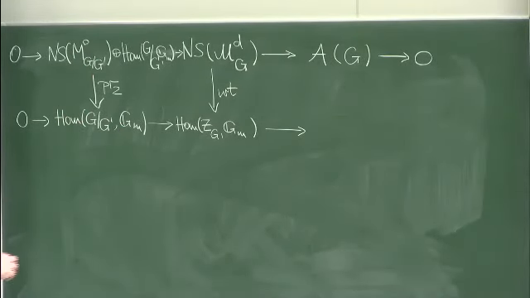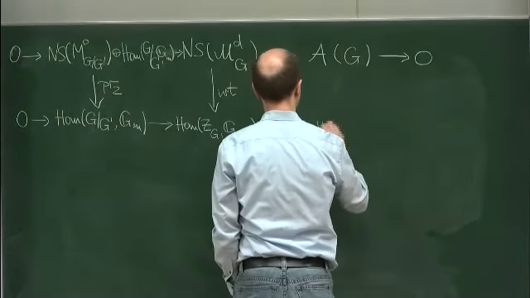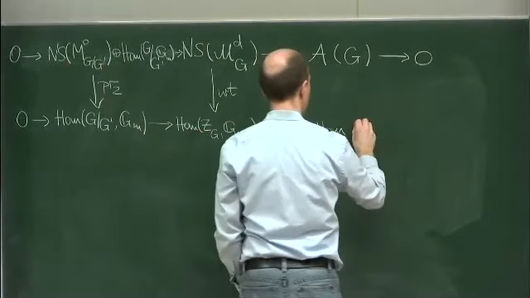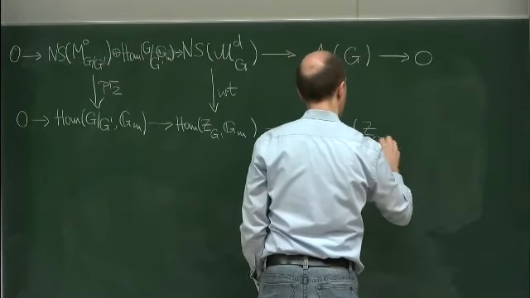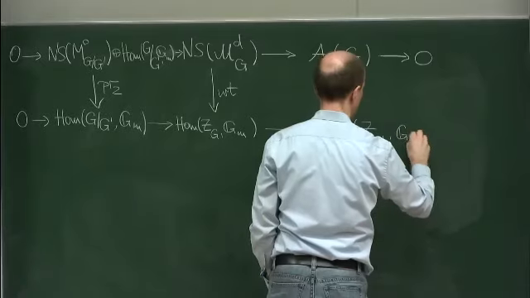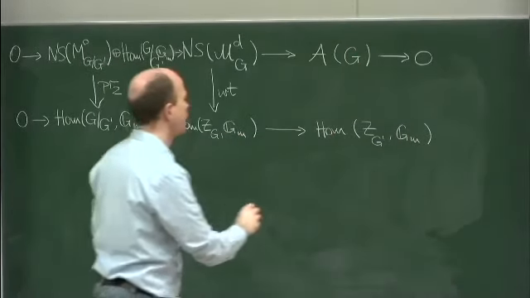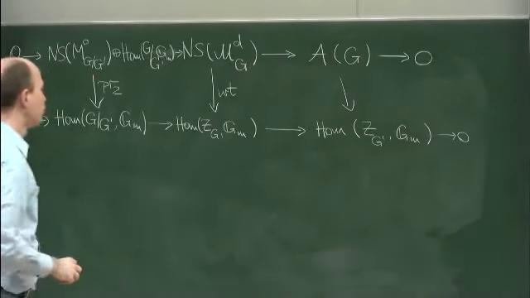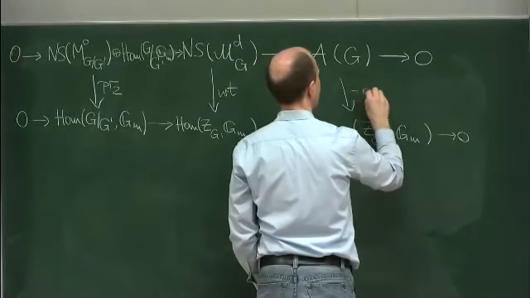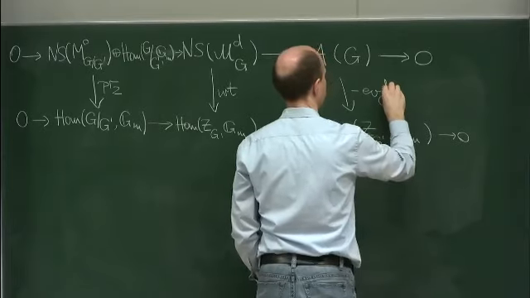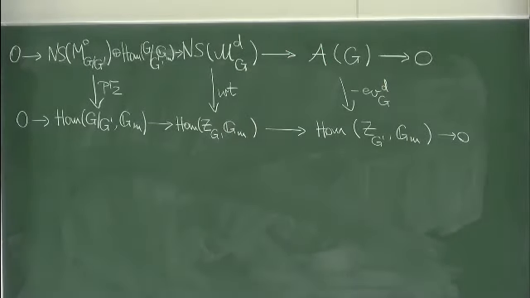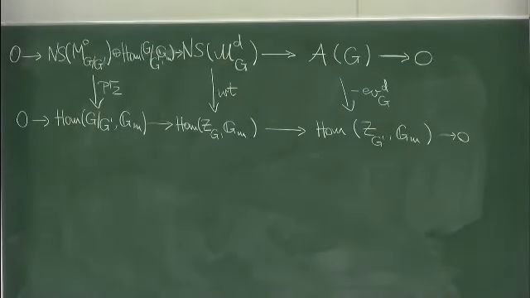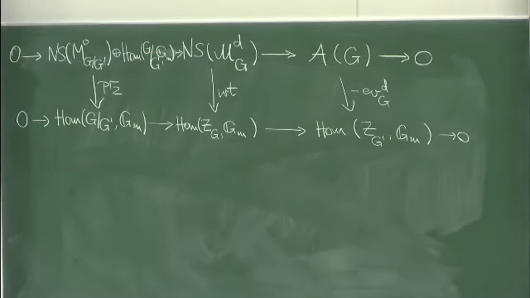And then there is the remaining part. So here, up to characters of the whole group, characters on the center give characters of the center of the commutator subgroup. And here the map is precisely, up to sign, this evaluation map. So from this description of the Picard group and the weight map, the results on Poincaré families follow.